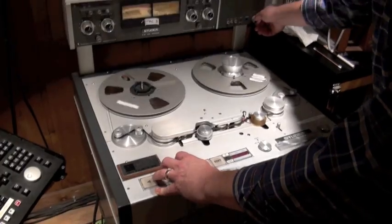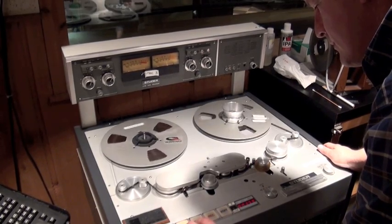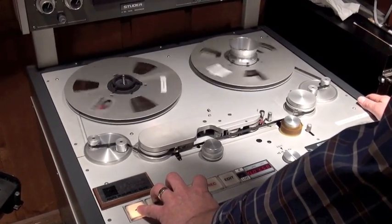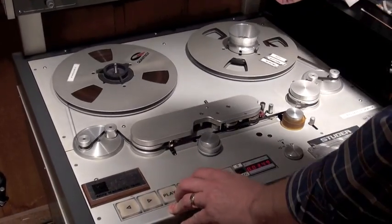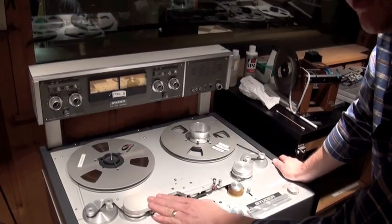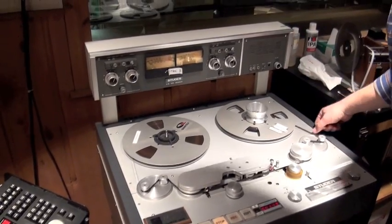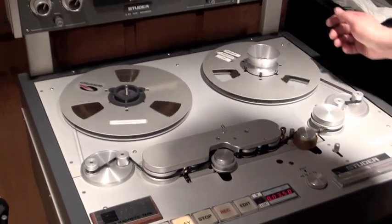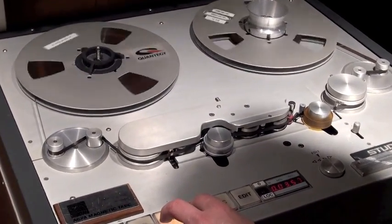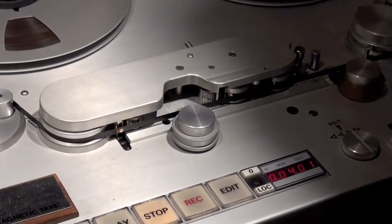I want to find the end of my fade. It's somewhere around there. I'm going to play a little bit of that again. When I fade out, what I'm listening for is where the audio disappears into the noise floor or disappears into the tape hiss. Just give it a good smack. Should stop that. Okay. That's past the end of the fade.